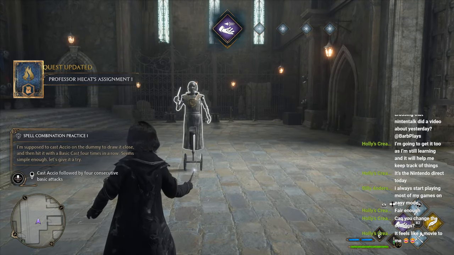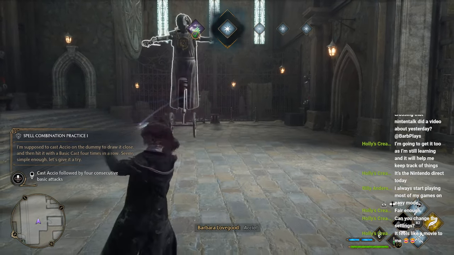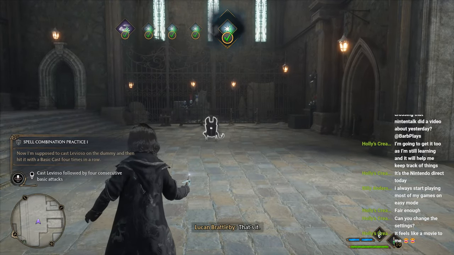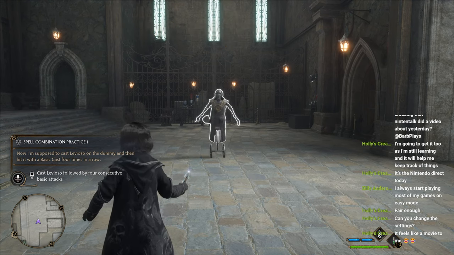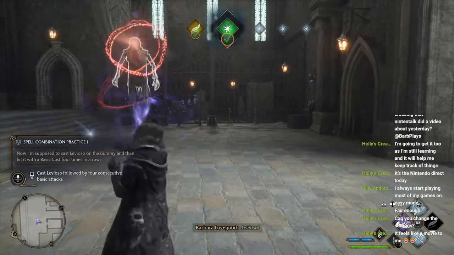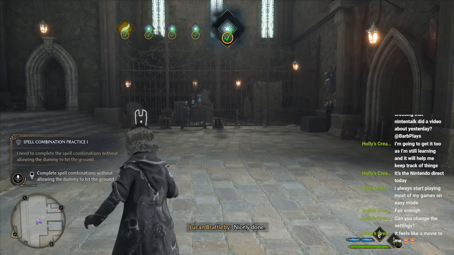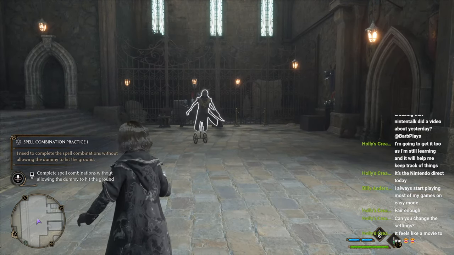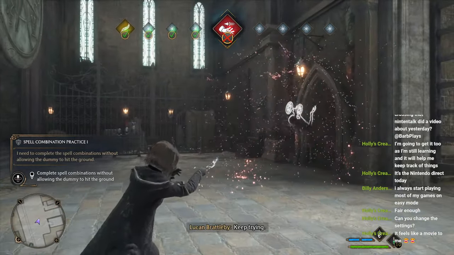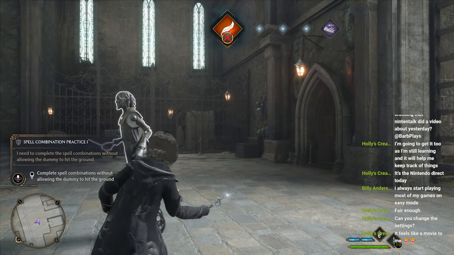Okay. Cast Accio followed by four consecutive basic attacks. Accio. One, two, three, four. Okay. That's easy enough. Okay. Now it wants Leviosa followed by four consecutive basic attacks. Okay. Nice. Uh-oh. Okay, Leviosa. Basic, Accio. Oh, that was Accio. Okay, Leviosa.